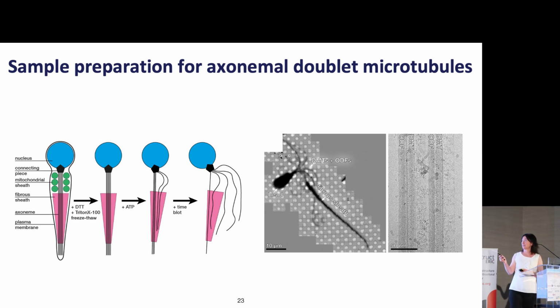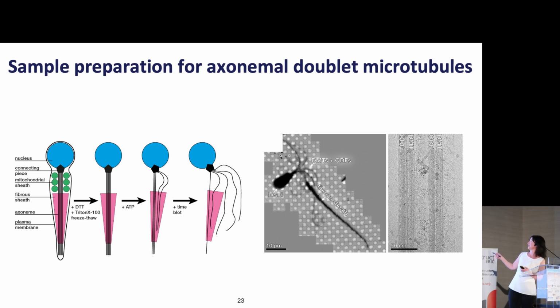And in this protocol, you essentially disintegrate the whole axoneme by, first of all, of course, removing the membrane. We do it with detergent, then we do some freeze-thaw, and then we give ATP, because the motor proteins are the dyneins and they need ATP for movement, and essentially the doublets slide along each other, and we are disintegrating the whole axoneme. Yeah? So then we end up with something that I think looks more like an octopus rather than a sperm.